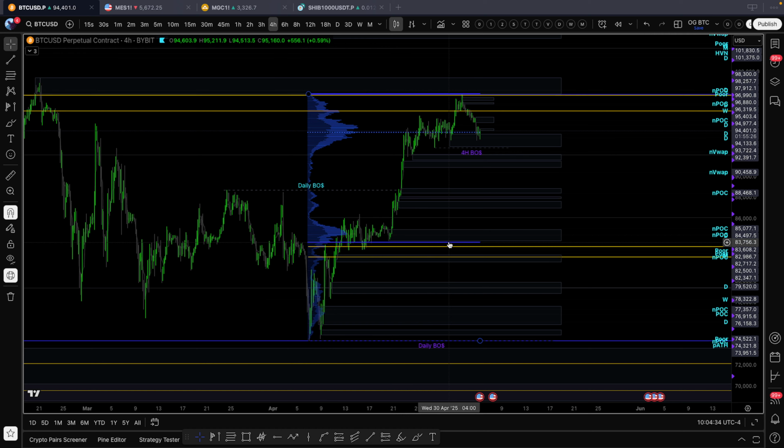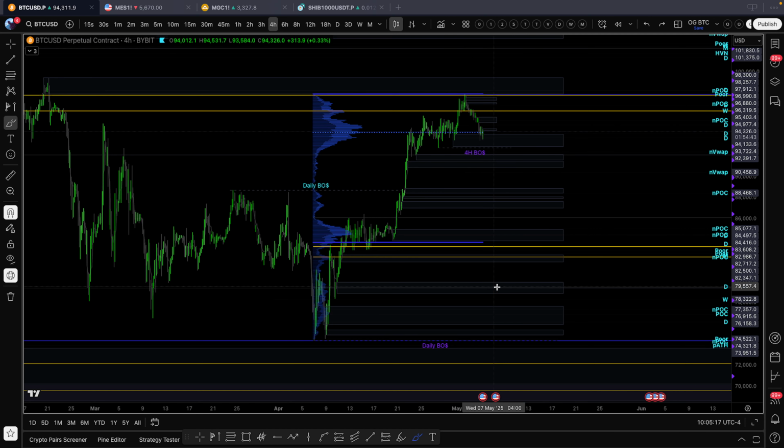So we see the value area low, and we have a very nice high volume node right here that's pointing to this order block being a very solid order block. We also can see that we have a daily, a weekly, and a daily naked point of control in this same area. Now, these levels don't have to be respected right to the dollar. So it could come down here, wick through, and then continue higher. So these are zones, and this is why we wait for this to happen. And then we can get in as structure is breaking back up.